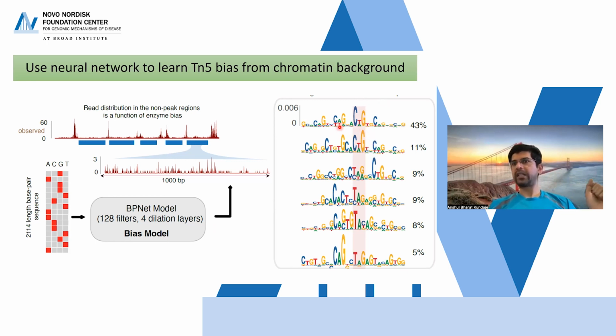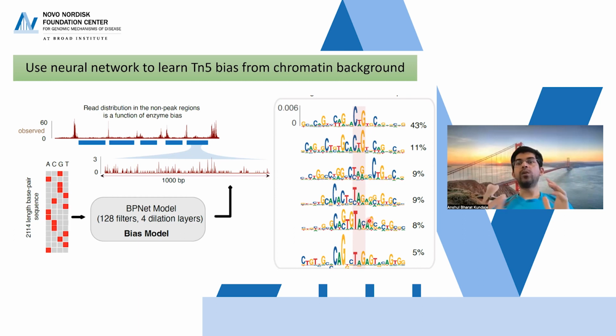And one of them is the canonical Tn5 motif, the CAG, CTG thing. But if you just align these 7 or 8 motifs, you actually see they're slightly different versions of each other. And so what the neural network is saying is that the Tn5 preference is not a motif. It's not a position weight matrix. It's a slightly more complicated model. It's kind of a mixture of position weight matrices, and the neural network does a good job approximating that mixture and using it appropriately. So this is nice. We now have an improved bias correction, an improved Tn5 bias model in chromatin.